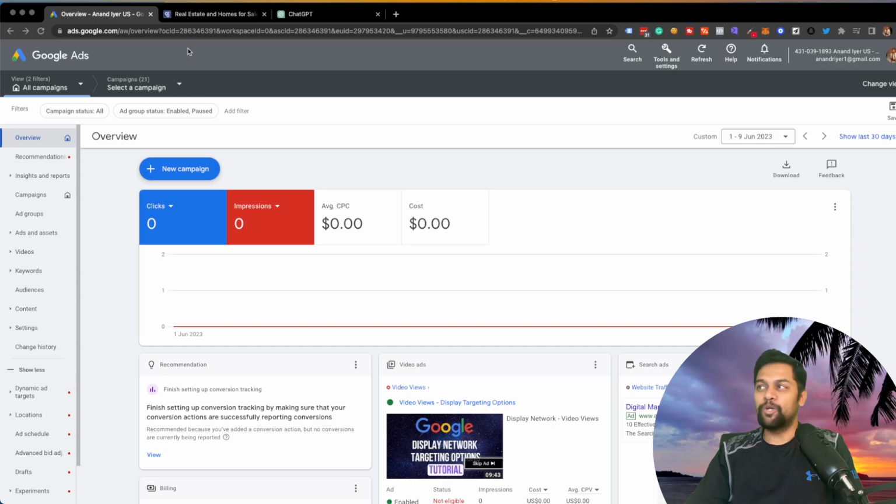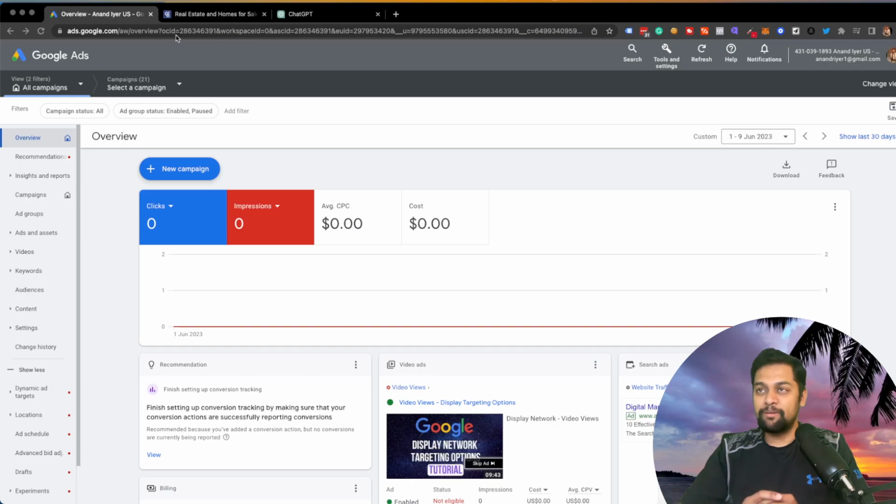So basically what you need to do is go to ads.google.com. If you don't have an account, you can quickly create one. The process is very straightforward. It will ask you for information such as the name of your business, your website URL, and payment method, and it will probably ask you to do some verification, but it's very straightforward. If you have set up a Facebook Business Manager or any other account before, you should not face any issues creating a new Google Ads account.